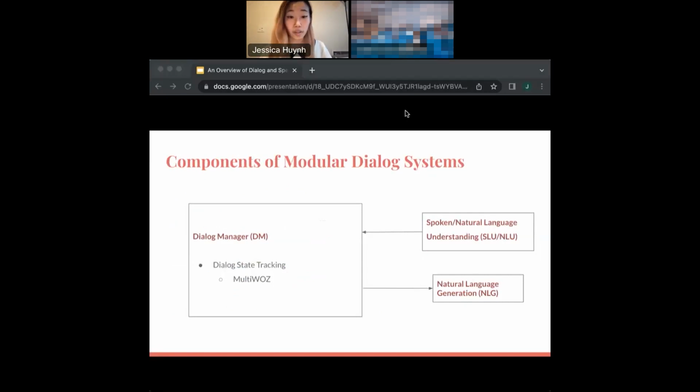Next I'll talk about the dialogue manager. I don't do too much work here, but there is this main task of dialogue state tracking. Dialogue state tracking keeps track of the user's goals or information in that conversation. For example, maybe what hotel they want to book if they mentioned it previously in the conversation. A dataset that researchers use here is MultiWOZ, which consists of human-human conversations over multiple task-oriented domains, where one human believes they're talking to a system, and these are annotated for those user goals.